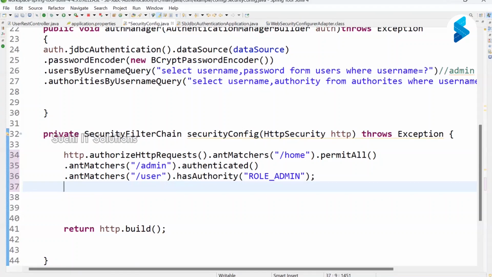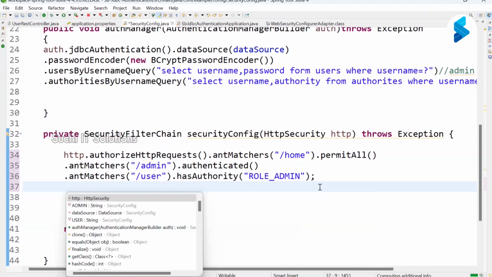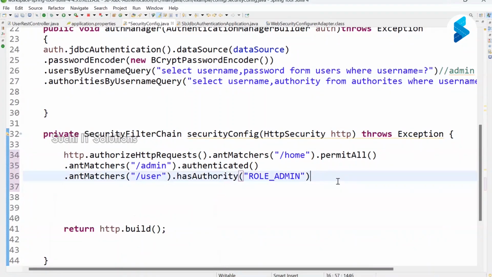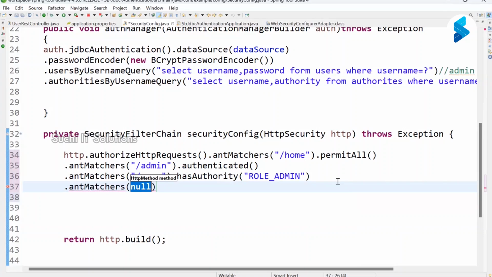Now let me remove this. Then requestMatchers, you can specify common. Common can be accessed by any user.